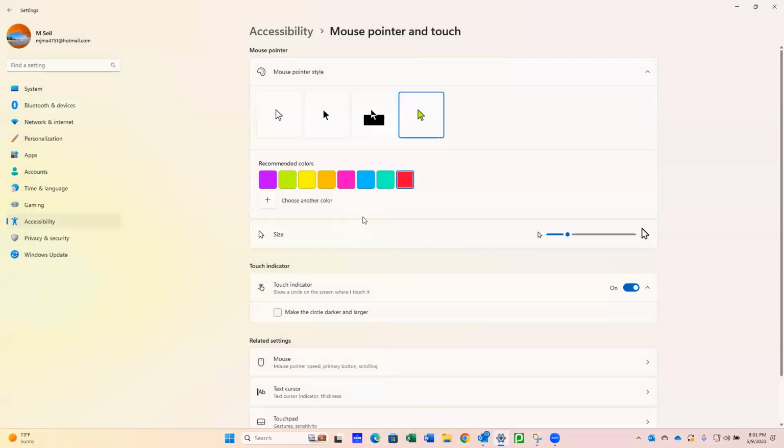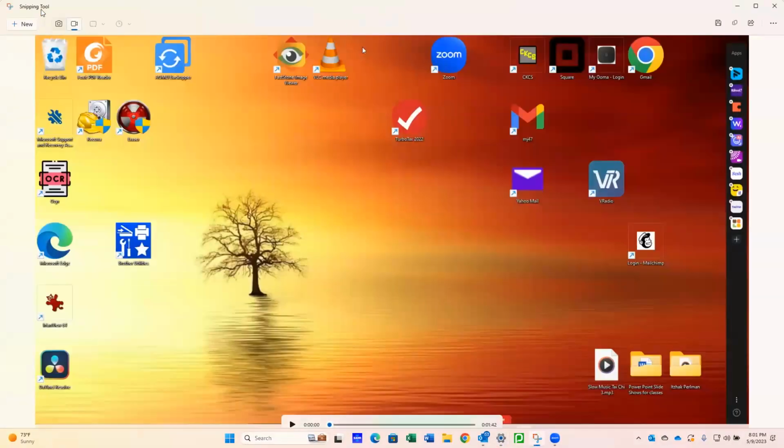And I hope this works. Because I'm going to come up to the top and click on that red dot that's up there. I've been recording for 1.5 minutes. So I'm going to stop this. And when you stop this, it opens up the snipping tool. And it has my recording in it.